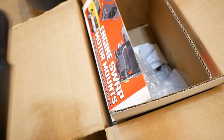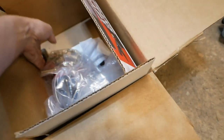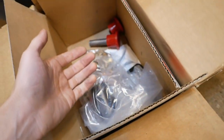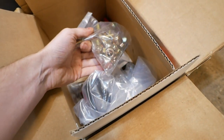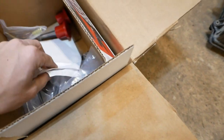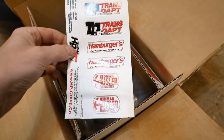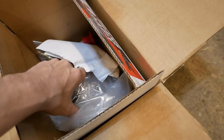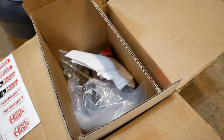And I just walked over there and made sure that this looked like it was about right. And it comes with pins with poly bushings. I'm not super happy about the poly bushings, but it is what it is. It also comes with a plethora of hardware, and I think actually the instructions. Ooh, what are all of these? So many stickers. The instructions are, as I have griped about in the past, online only. But it looks like it's pretty straightforward.